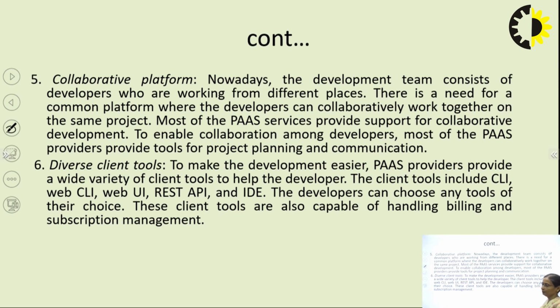Collaborative platform. If certain applications need the collaboration of different platforms for their development, the customers don't need to buy these platforms separately. They can just request the CSP, and the CSPs are responsible for providing these collaborative platforms in a single unit or in a single virtual machine to the user.